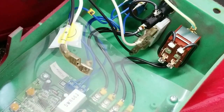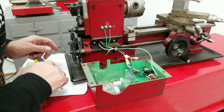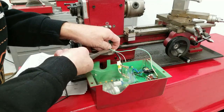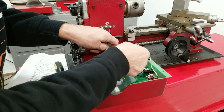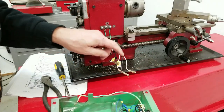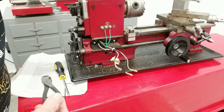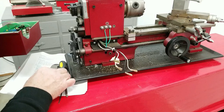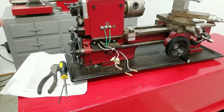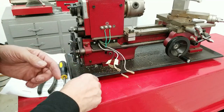Let's remove those. I disconnected the terminals. One thing I noticed is there's a strap here that holds the wires together. It really doesn't matter how you mark the wires, as long as you know how they were marked and you made either a drawing or took a picture. All right, that's done.